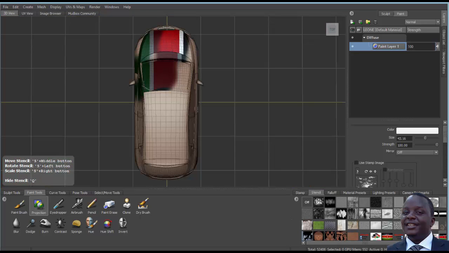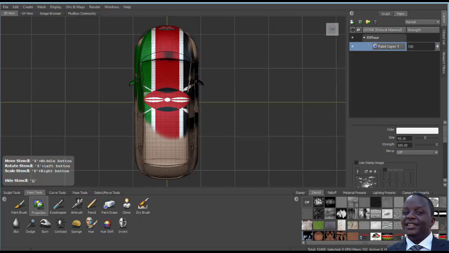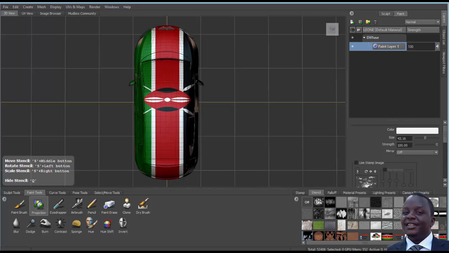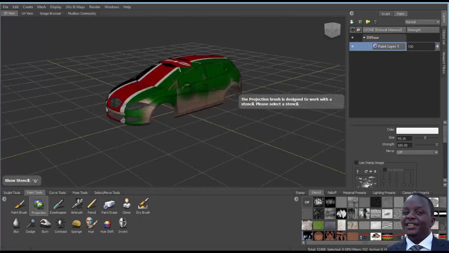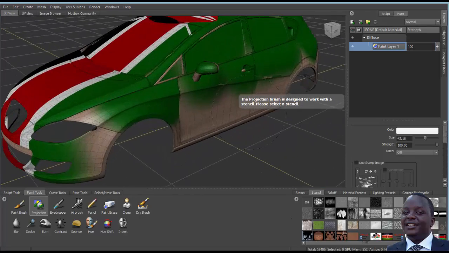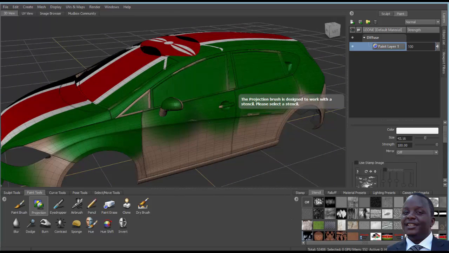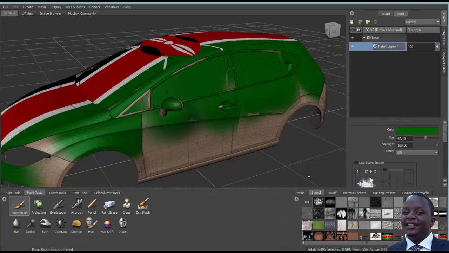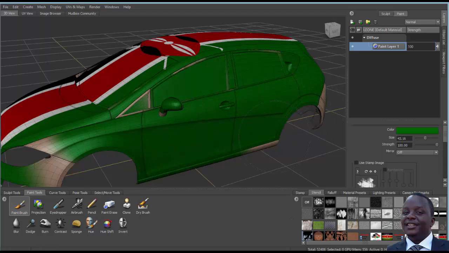Then let's do our painting now. Yeah, now it's working. Once I do that, it's going to paint on pretty much everything, but not to worry. We're going to make a few changes, hit Q to get out of that mode, and yeah, now we're having something like that. On the sides here I could pick the green color and finish it off along this side. All I need to do is come in here, pick that, and okay, it's done. Then just paint this green right there.